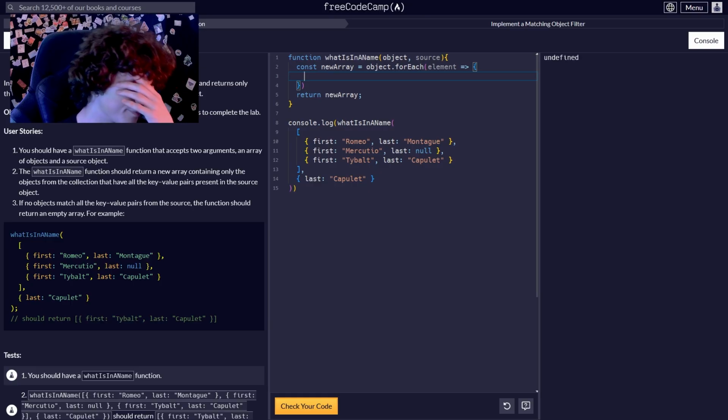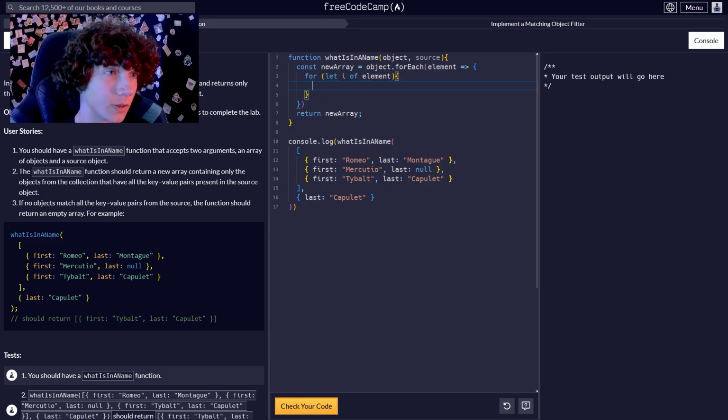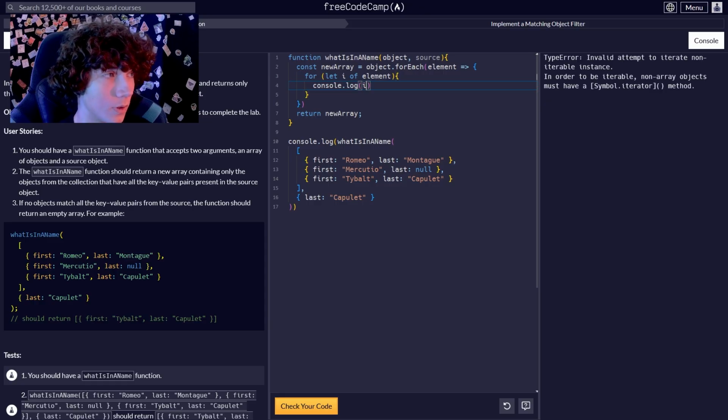Let me just think about it. Okay, for let i of element. Let's console log i. Non-iterable instance. A non-array object must have a simple iterator.